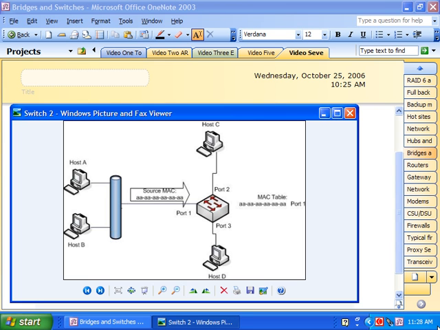Now, here the switch has no entry for host C, the all C's MAC address. That's where that frame is actually going. So it can't be forwarded. So what happens is the frame is flooded. A copy of the frame is going to be sent out every switch port except the one it came in on. Because again, an important bit of networking theory is that a frame will never be sent out the same switch port it came in on. Now, we have to consider what's going to happen when host C responds to host A.